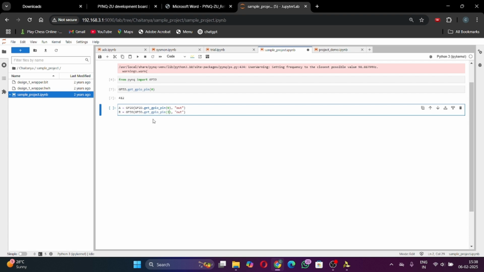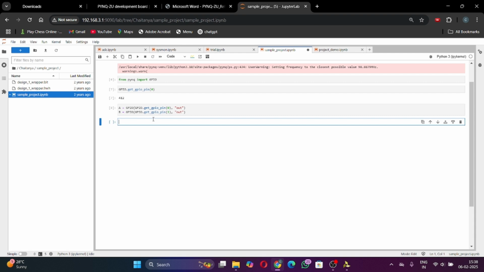GPIO pin 1, shift enter. Now you could write to this GPIO pin. As this is an output port, you can only write through it.